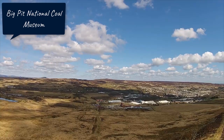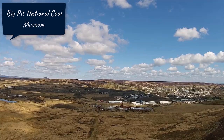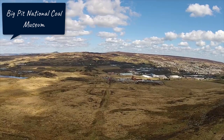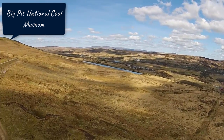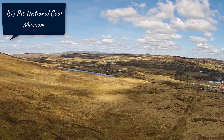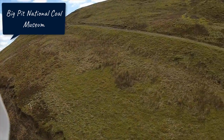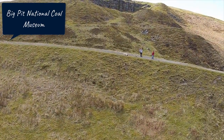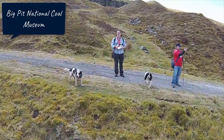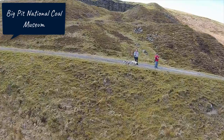Number 9 is the Big Pit National Coal Museum, located in Blaenavon, Wales — a former colliery and coal mine turned labyrinthine museum. The rise and fall of Welsh coal has been well documented, but there is no better place to learn about it all than the Big Pit National Coal Museum. A tour of the former mine is mighty fascinating, both to learn about the logistics of coal extraction and for all the insight into the tough life of a miner. A former worker takes care of the tours, adding an extra element of reality to the experience. Mining is an integral part of Welsh history, and this is the place to learn more.